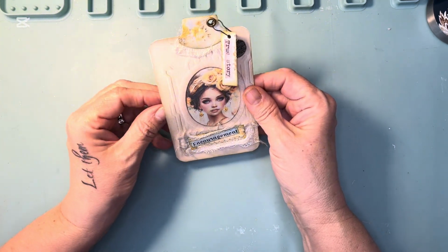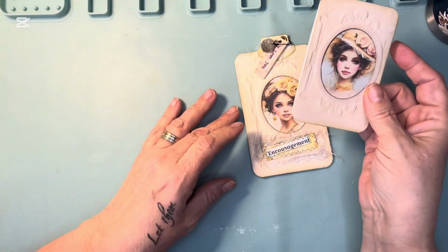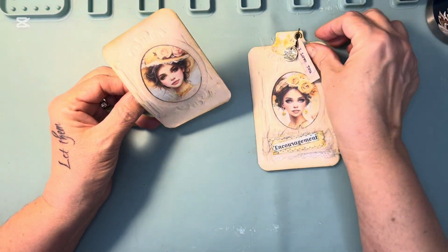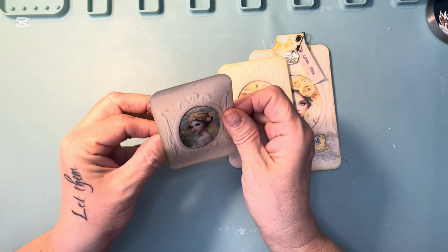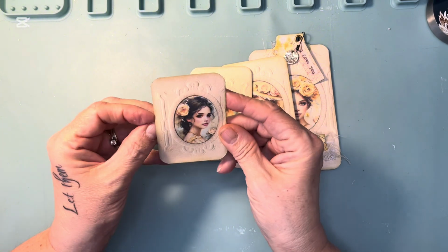So anyways, what I did is I decided to make nesting beauties. It kind of comes after those dolls that nest together. I'm not sure exactly what they're called, but I figured these are each a journal card. So you got lots of journaling space, and we're going to create nesting beauties.